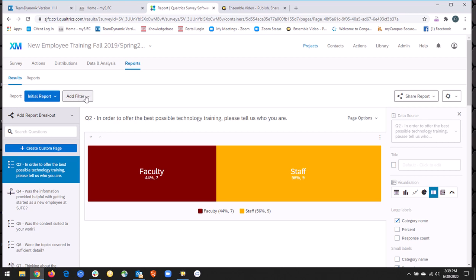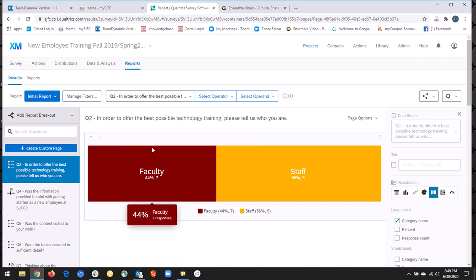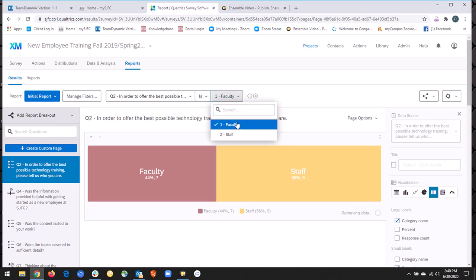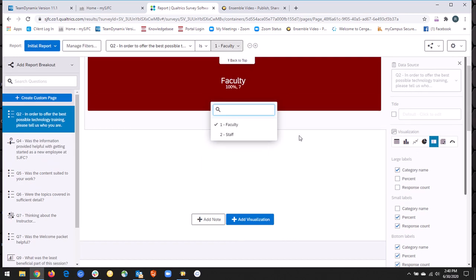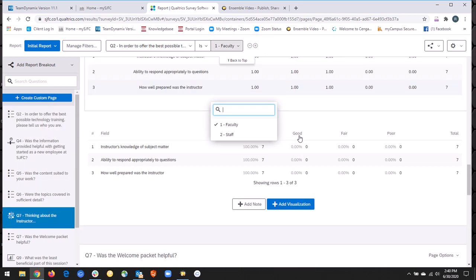You can even add a filter. So your initial report that's created by Qualtrics by default, I could filter it. So if I wanted to know just how all of the faculty responded to my training sessions, I can do something like this. And then it will filter this report, and every question will show me just how the faculty responded.